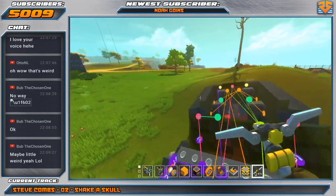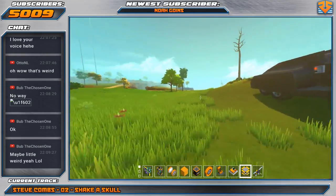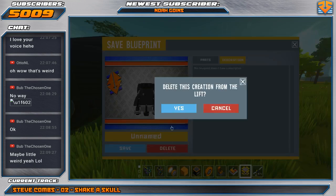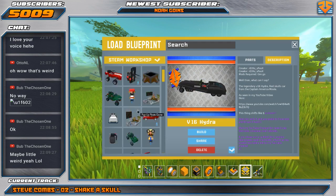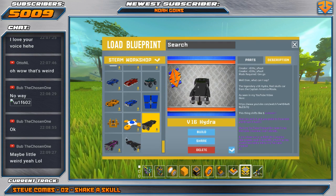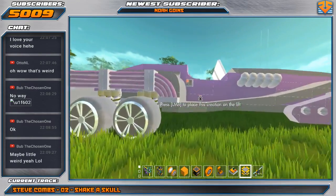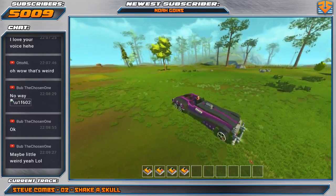Okay, let's jump out of that and then we'll go straight. We won't go for the pimped. We'll go straight for the maxed, because the maxed was the best one in my opinion. I don't know why I didn't call that one the pimped, to be fair. It was more pimped out than the maxed. There it is, with the engine sticking through the bonnet. I love it. There, look at that.